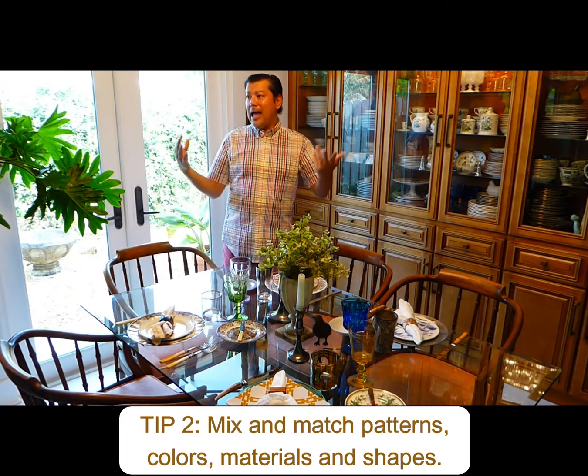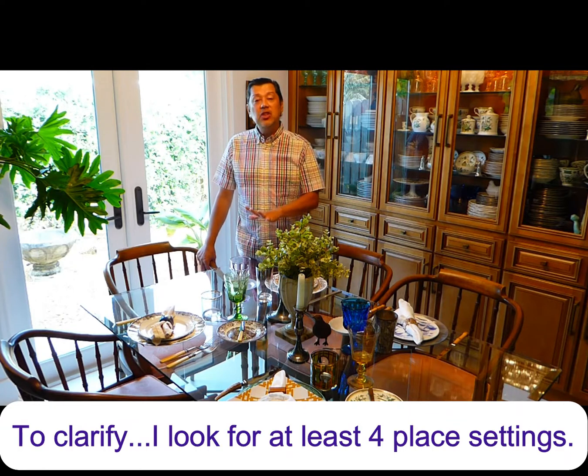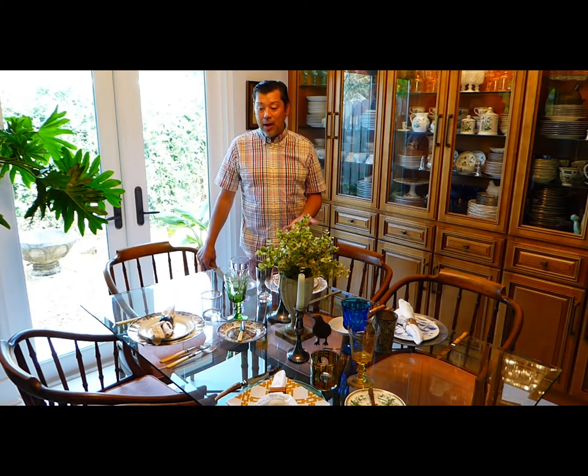Mix and match. And again, as you're shopping and you're going out, if you can get at least one set of a full service, meaning dinner plate, salad plate, bread plate, soup bowl, at least that, just think about it. If you get one set, same pattern, of those pieces, and do that multiple times, just think of the variety and how much you could have to work with. But my personal rule is I won't buy a set of anything unless there's at least 4 items. But again, as I walk through each of these settings, I'll talk to you a little bit more about those tips so that you can start creating your collection of beautiful dinnerware and dinner pieces to use at your gatherings.